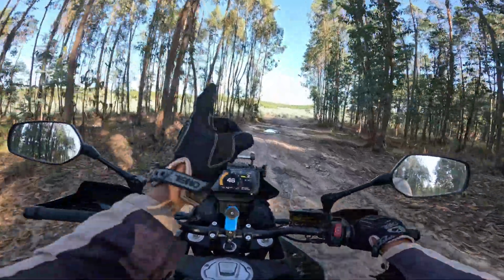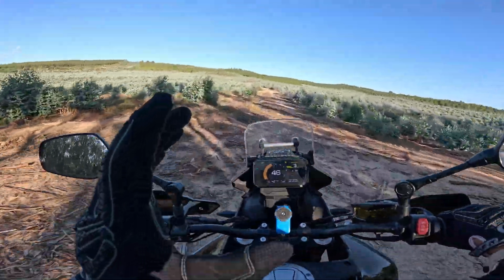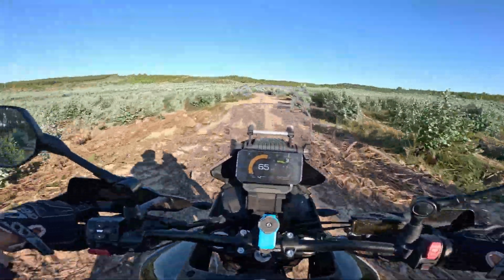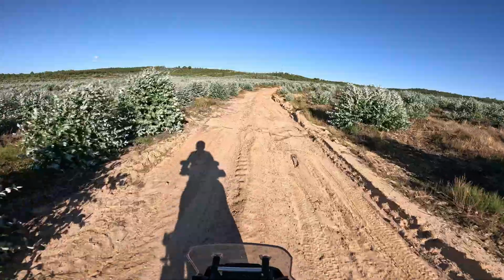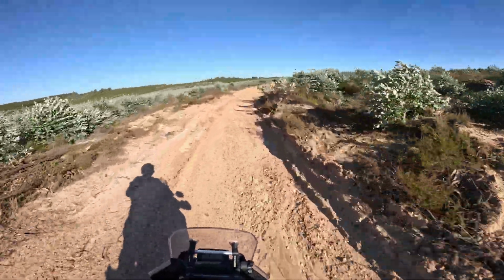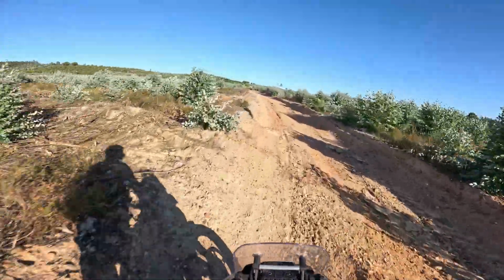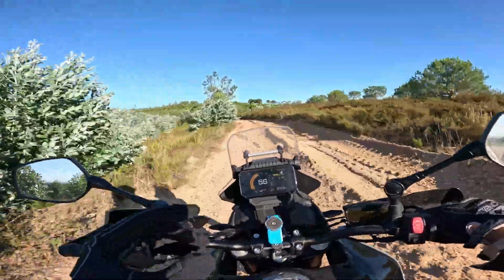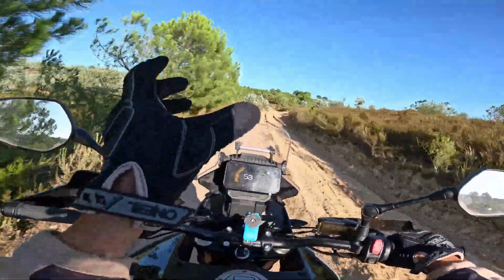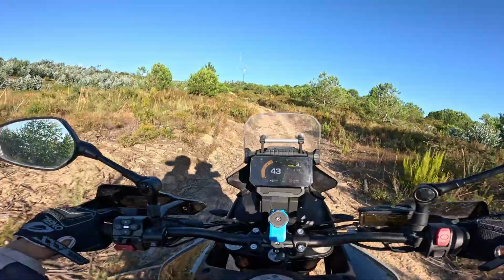So, the first thing you need to understand about the 450 MT suspension is that it has a lot of potential. The suspension is very good. But, like my friend João Silva said the other day, this suspension feels like a short blanket. What he meant is that when you cover your feet, you will uncover your head, and when you cover your head, you will uncover your feet. This suspension will feel very good for some things. You can adjust it for some things, but then it will be lacking on other things.